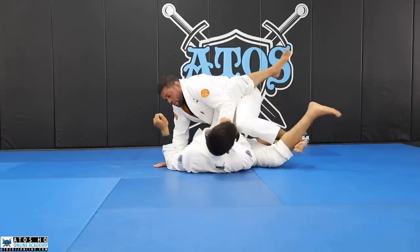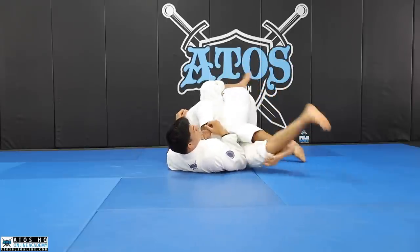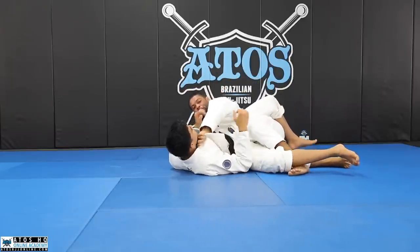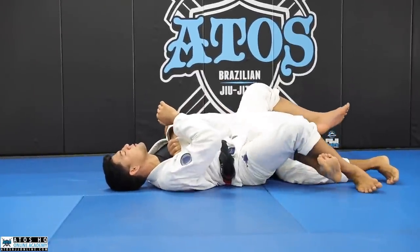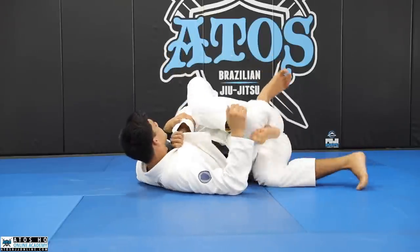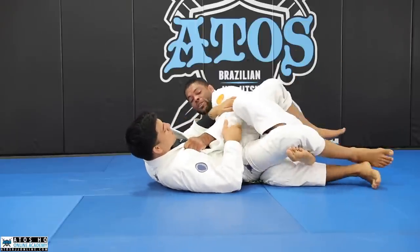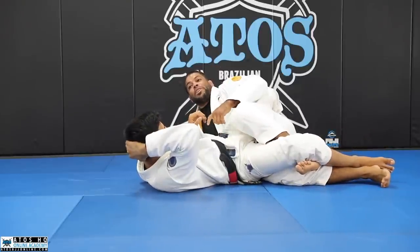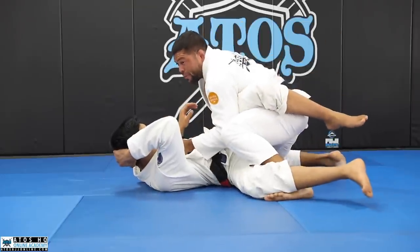Before I lift my head, I go one — I put my foot on the floor, and at the same time I lift my head. If you feel that your opponent is opening your elbow and throwing his legs over your armpits, put your elbow here — put your knee over your elbow to lock it more. And when you come up, it needs to be one, two — really fast.